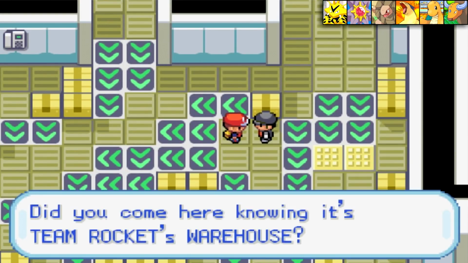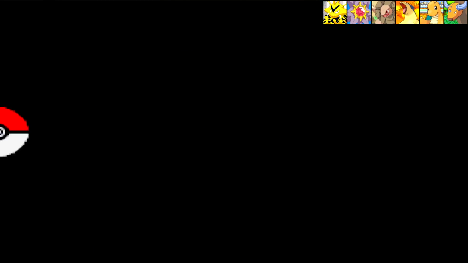Did you come here knowing it's Team Rocket's warehouse? No, I just stumbled upon it. Can I leave?